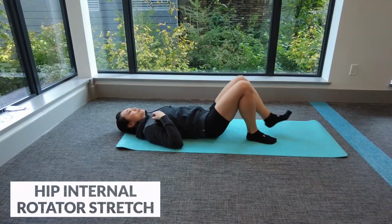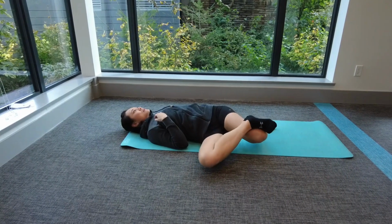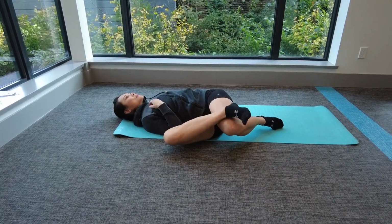Lay on your back with your hips and knees bent at about 90 degrees. Bring the bottom foot up and rest it on the top knee. Feel a stretch on the outside of the hip. You can vary the angle of the hip to find the position where you feel the most stretch.